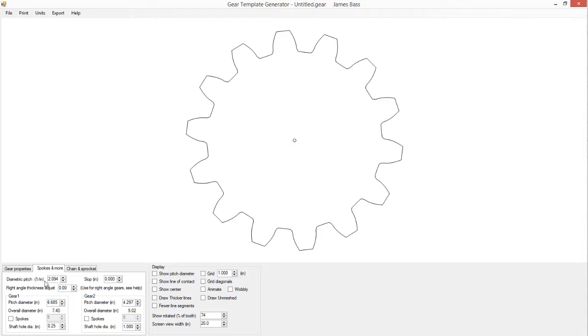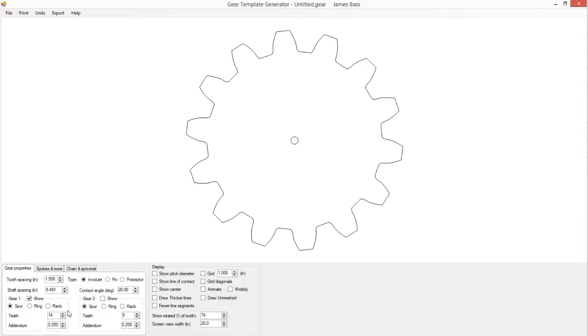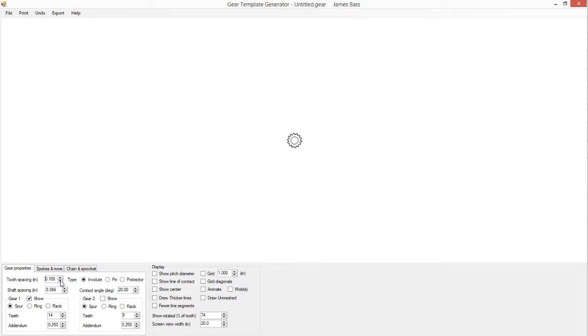What we want to do is get back here to gear properties, and the tooth spacing, you can see as I change that how the teeth drop. Here we've got tooth spacing of 0.3 inches with a 1/4 inch hole. That's not too bad, a pretty good little gear. As we change our shaft spacing, you'll see our tooth spacing changes. So we went back to 0.3 inches. That's easy to remember. And shaft spacing just pretty much stays the same.